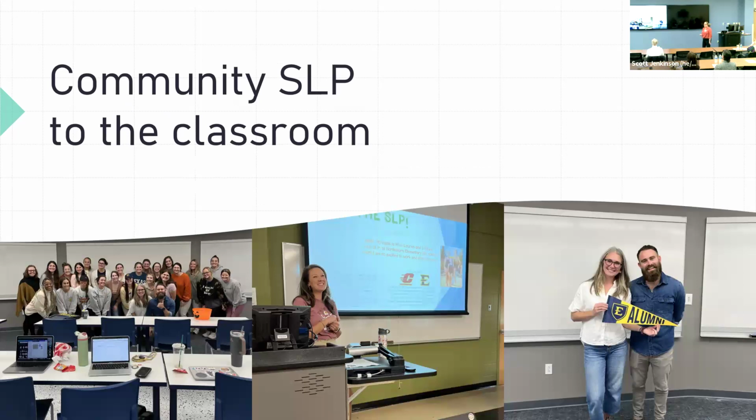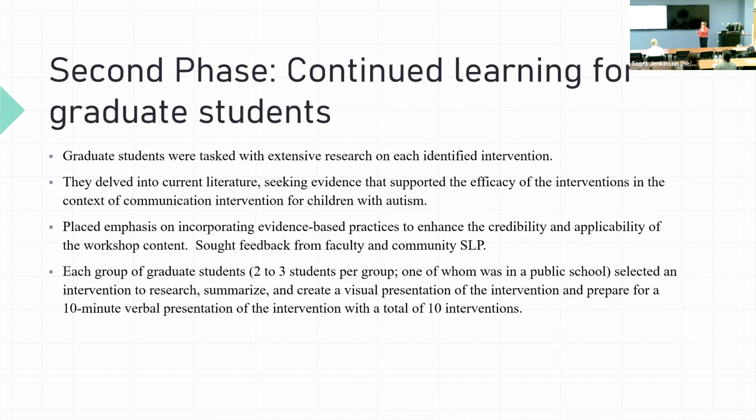And so this is just a couple of community SLP who came to the classroom. Both were alumni, so that was fun as well. And the students really enjoyed that. Then the second phase was after the community SLP presented, we decided what they would be tasked to do. The students were put into pairs, so they teamed up. In the classroom, one student was working in the schools in their practicum and another student was not. So someone within the team had access to their supervisor throughout the course of developing the topic. So that was a nice addition.